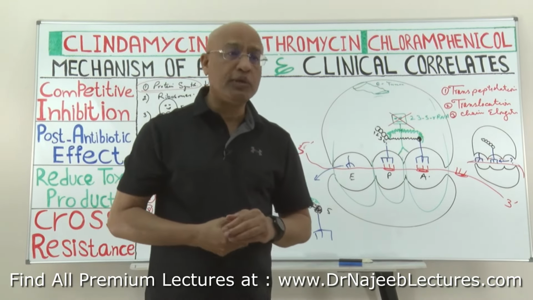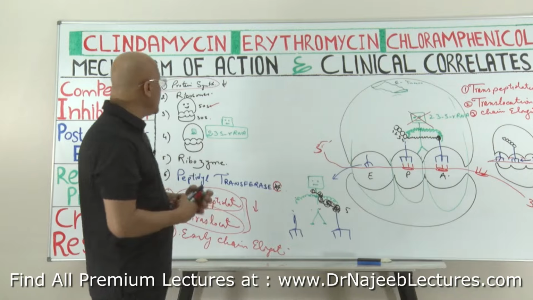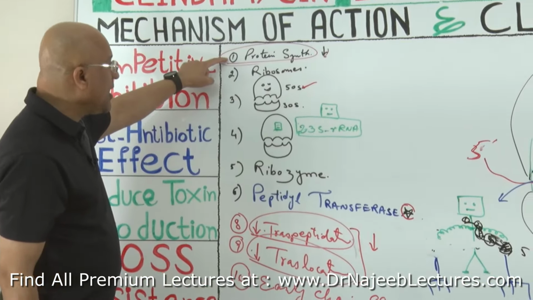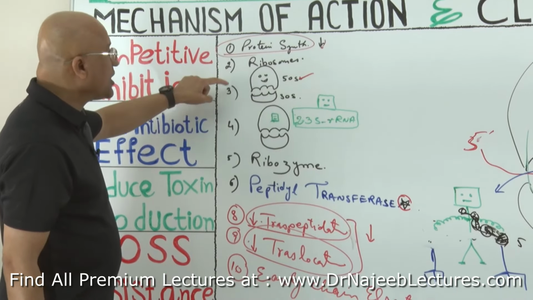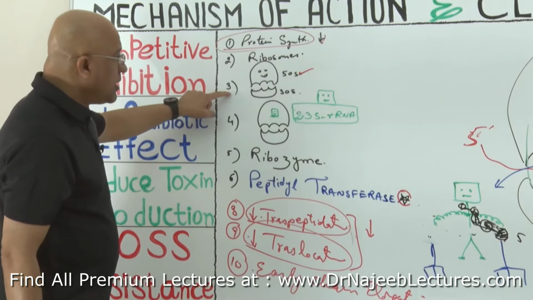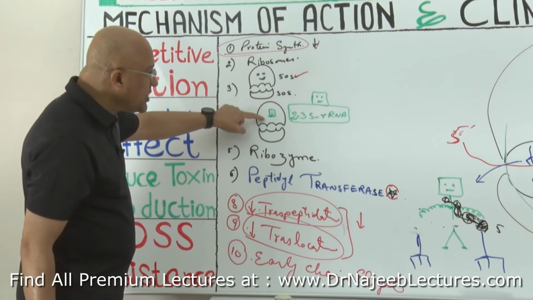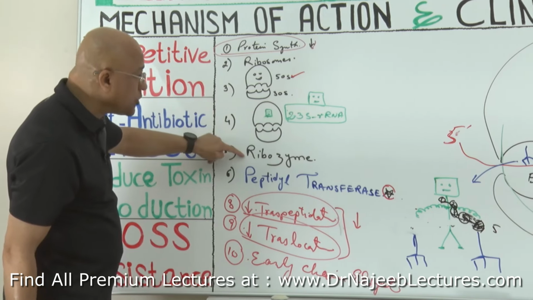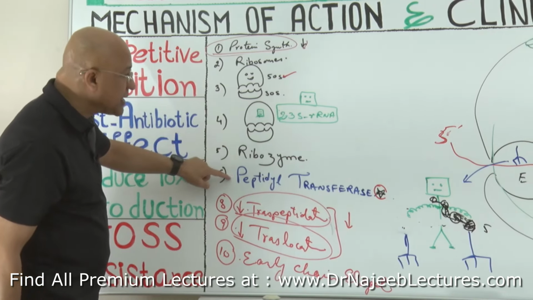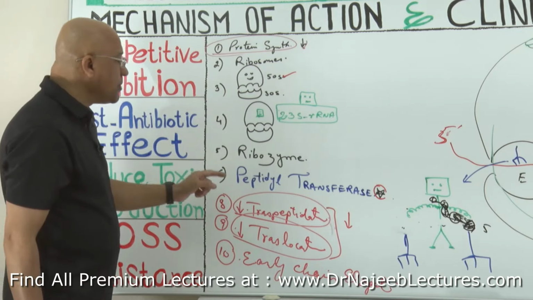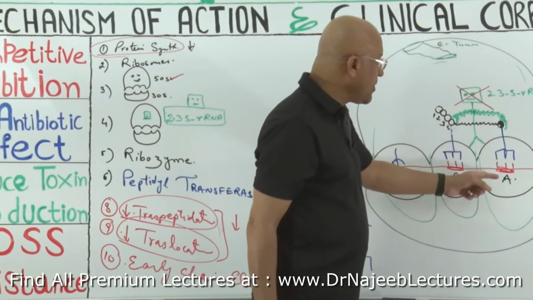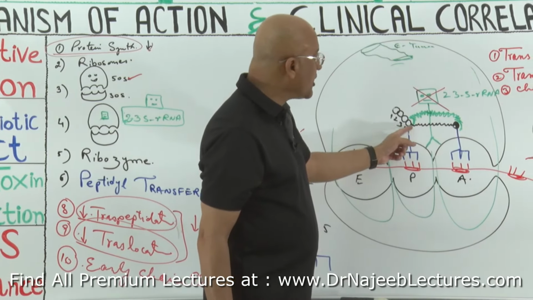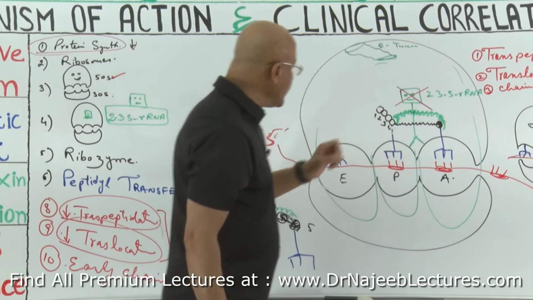After that I am coming to the differences. What are the 10 common points? All of them reduce protein synthesis by a susceptible bacteria by acting on the ribosome, especially on the 50S larger subunit, to be very specific on 23S ribosomal RNA, which is also called ribozyme due to its catalytic activity. And the catalytic activity is peptidyl transferase, which makes a bond between the amino acid on the acyl transfer RNA and the other amino acid on the nascent peptide chain.